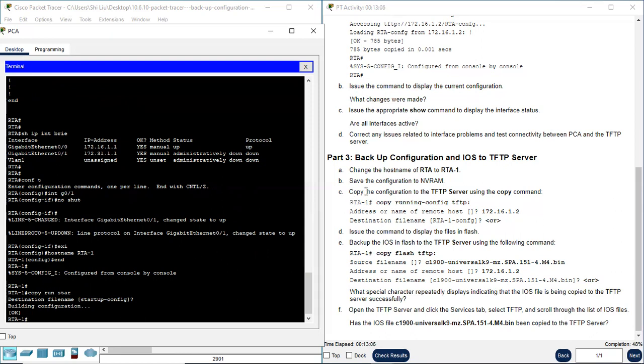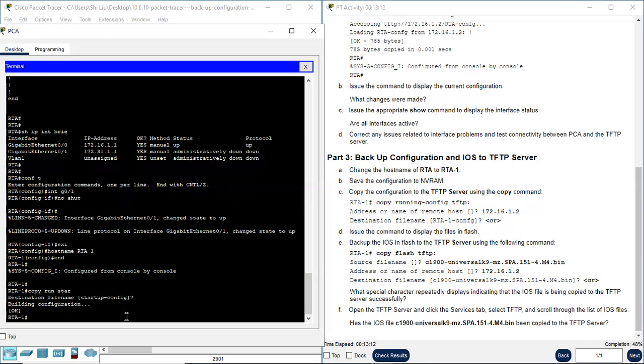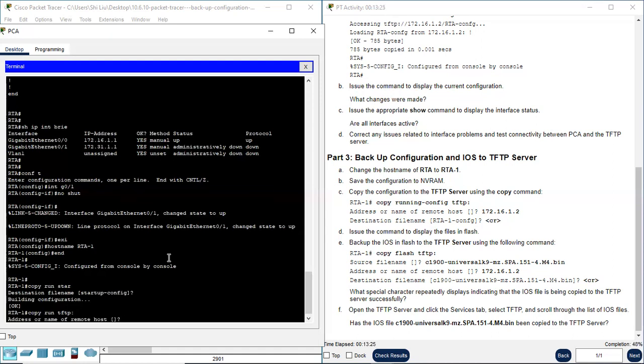So next is copy. Copy the configuration to the TFTP server using the copy command. So it is copy running configuration to TFTP server. All right. So the address of remote host name.